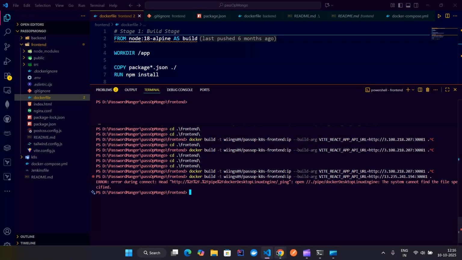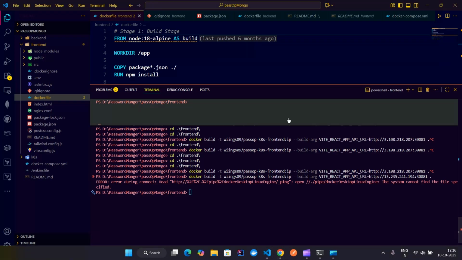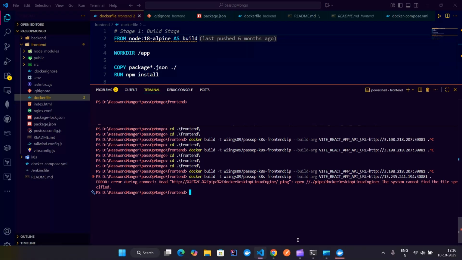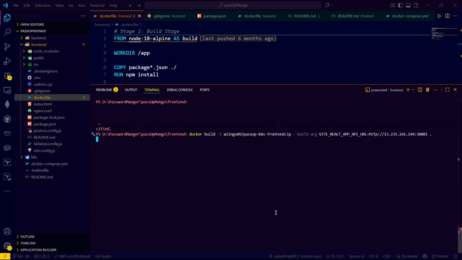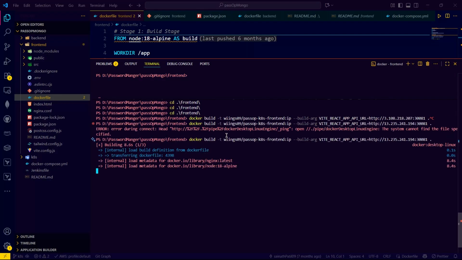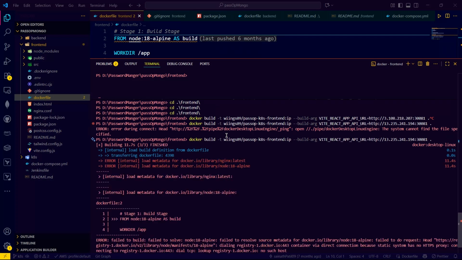I think my Docker is off. So this will create a new Docker image with this URL, and we will push that image to our Docker registry, and then we will use that image location in our deployment. So what are we getting here? Docker build.